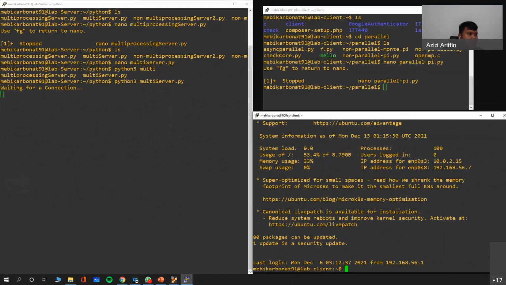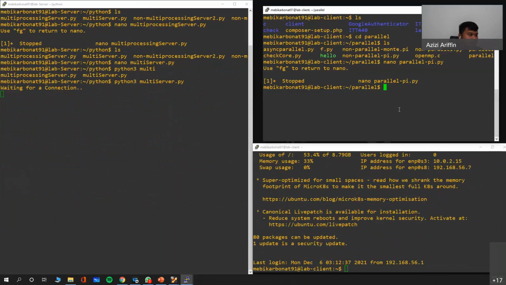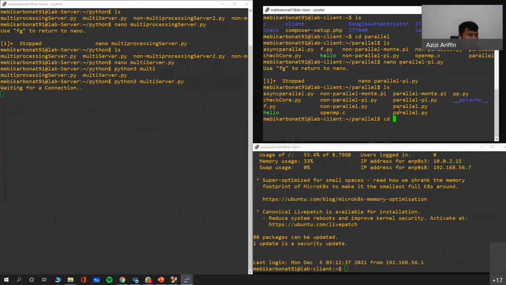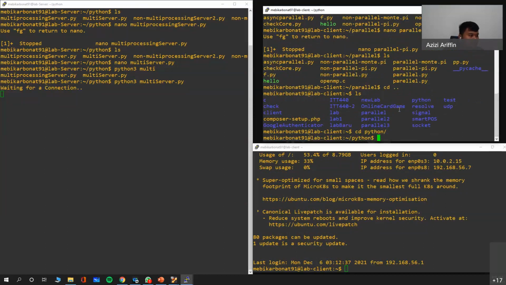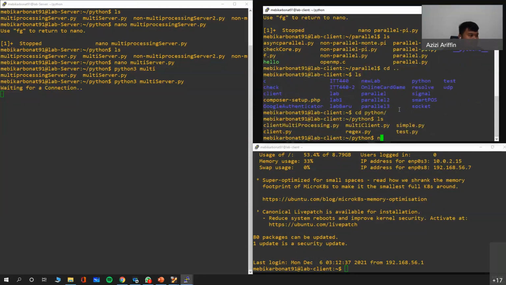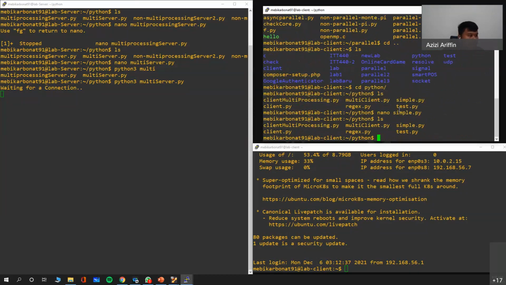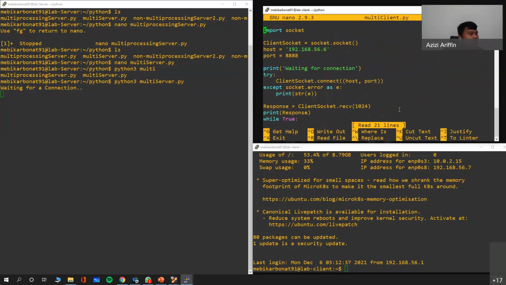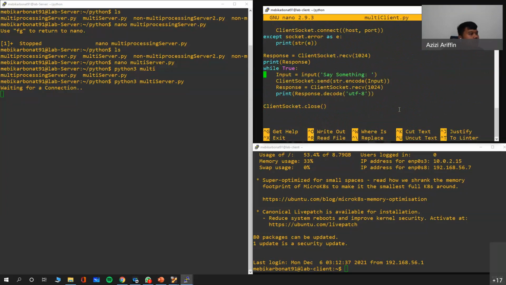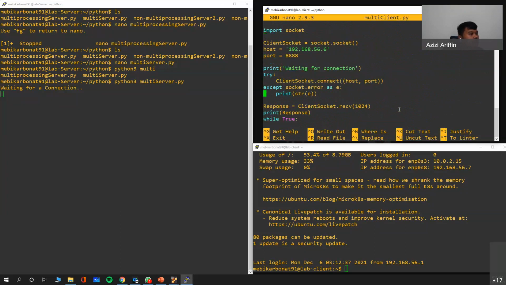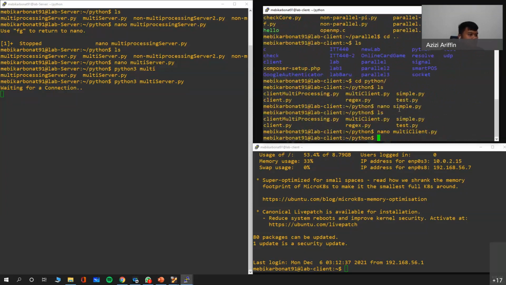Okay, so let's run the code untuk kita access client kita. Okay, kita run this one.